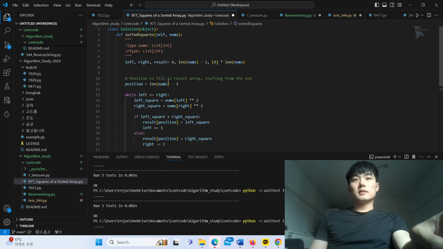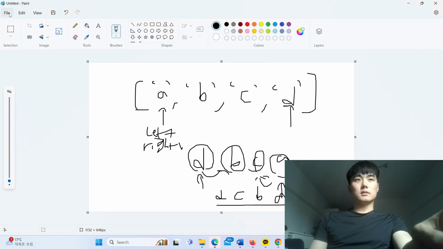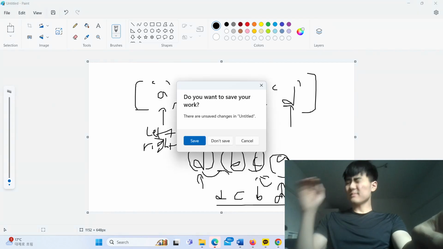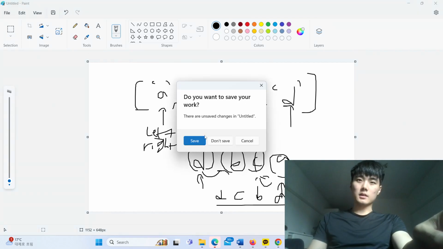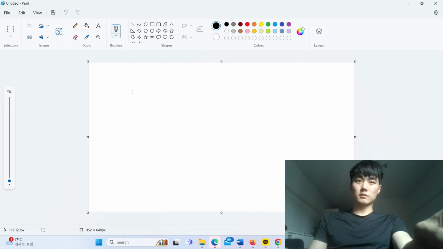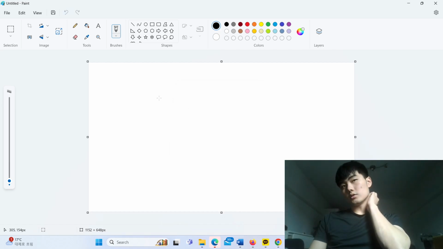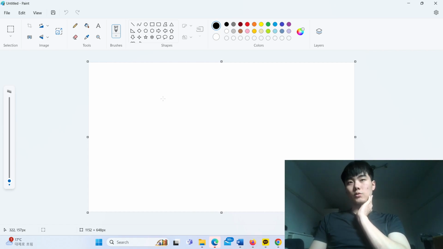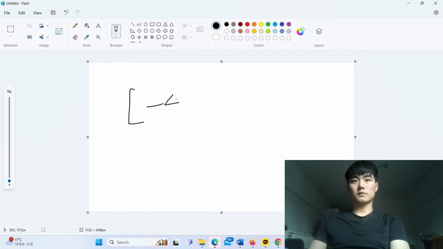Yeah, this one, sorted squares. So what it asks for is basically, given a list of numbers or integers, you need to square it and sort it. So basically, if you have -4, -3, 0, 1, 5, yeah, there should be commas and quotation marks, but we're going to skip that.